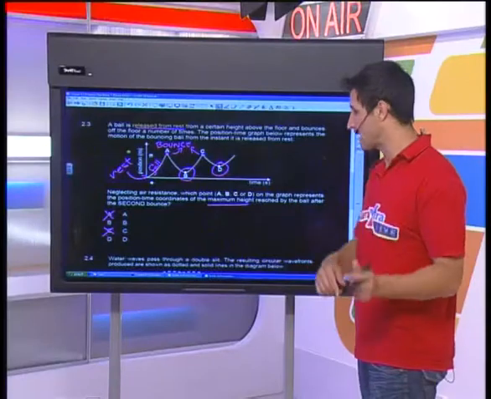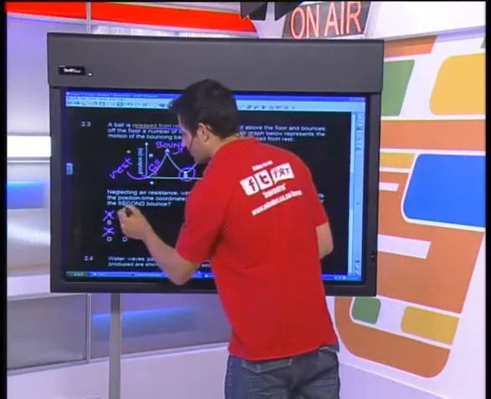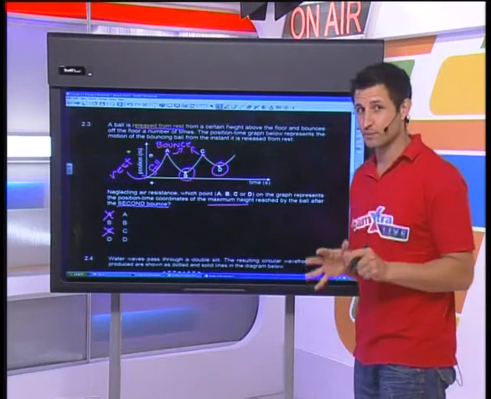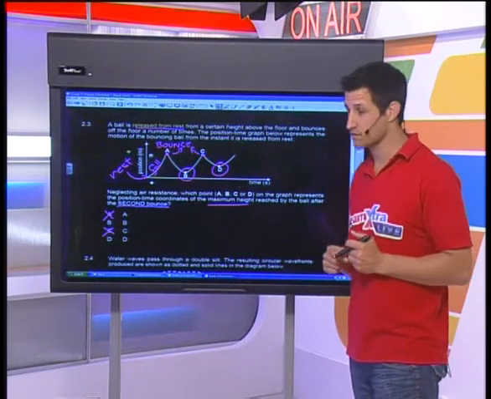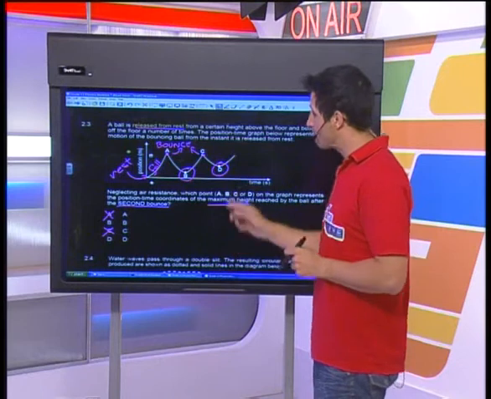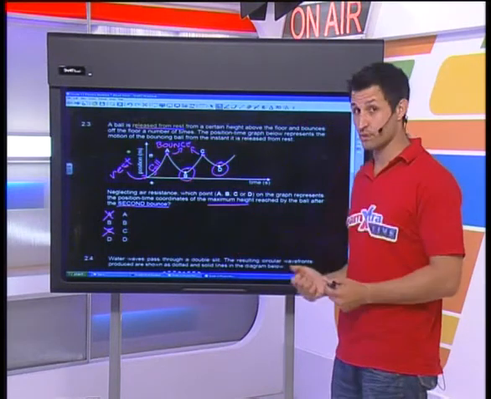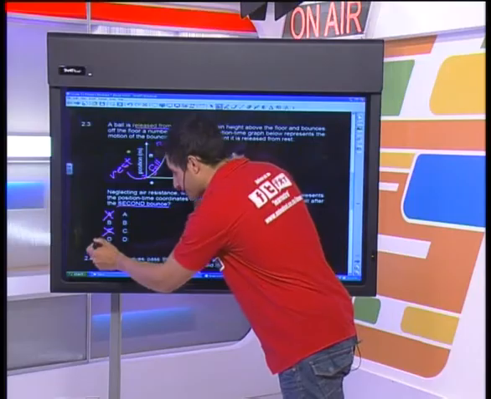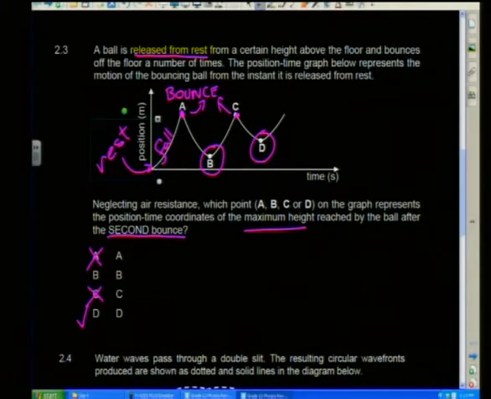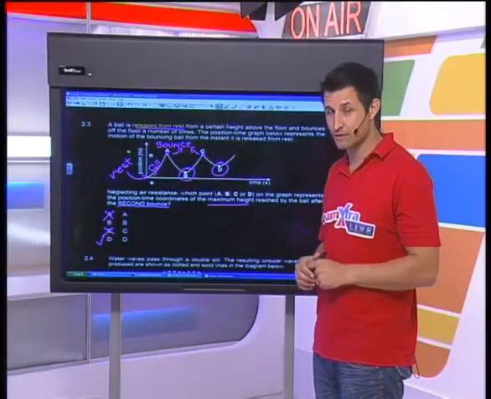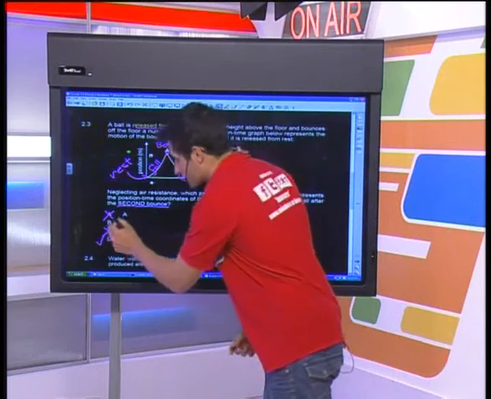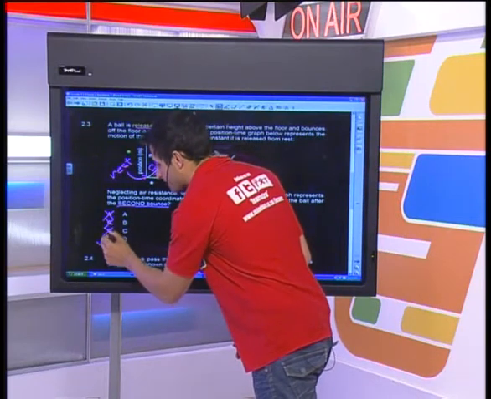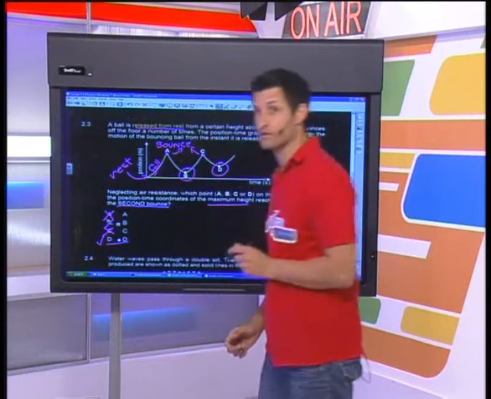Now they say the maximum height, but make sure that we read the points which are in capital letters there. It says the second bounce. So bounce once at A, bounce twice at C. The only point which is remaining is option D. Okay, once again, I think I've got my right answer. Let's just make sure that the other one can't be correct. Well, option B is the maximum height on the bounces, but it's not after the second bounce. It's after the first bounce. So there we go. We've got option D. And that is my correct answer.